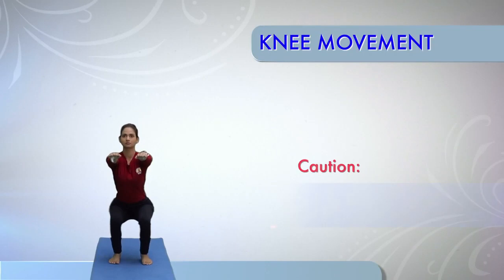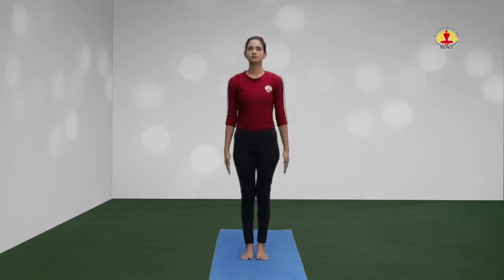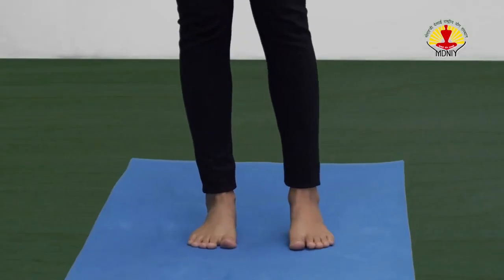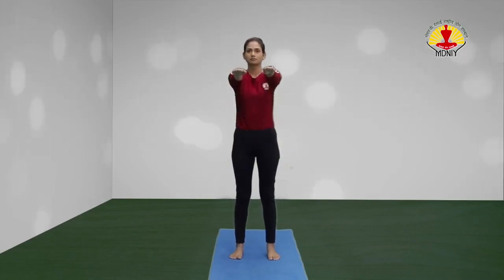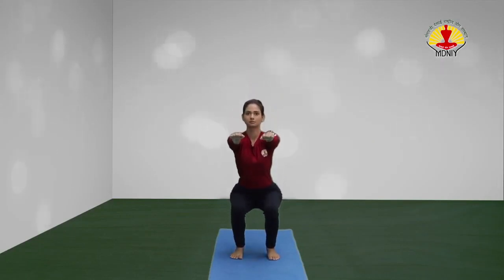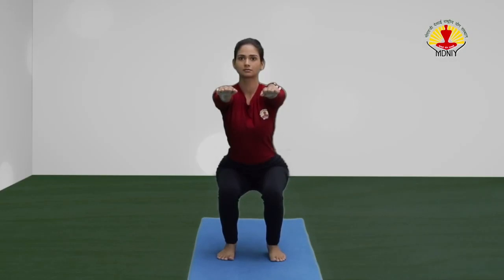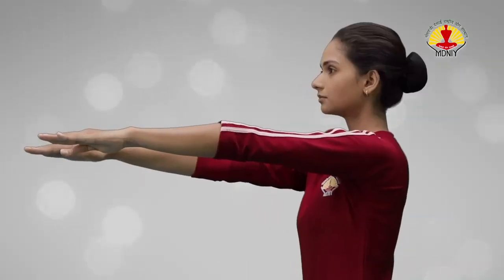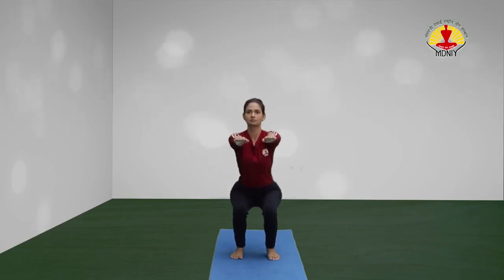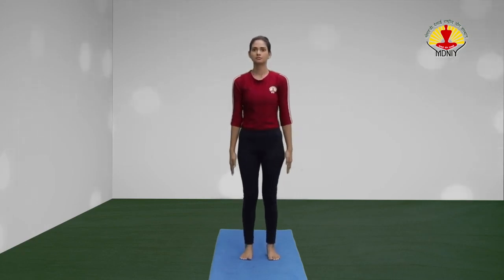Knee movement. Caution. In case of arthritis and obesity, do this practice carefully. Start in alert posture. Then keep the feet 1 foot apart. Inhale. Move your arms up to the shoulder level from the front, palms facing downwards. Exhale, bend the knees and bring down your body to the half squatting position. In the final position, both the arms and thighs should remain parallel to the ground. Come back with inhalation. This is one round. Repeat one more round. Slowly return the arms with exhalation and bring the feet together. Relax.